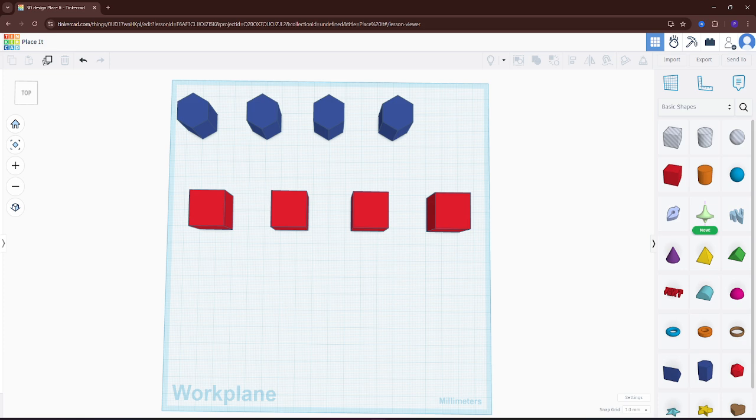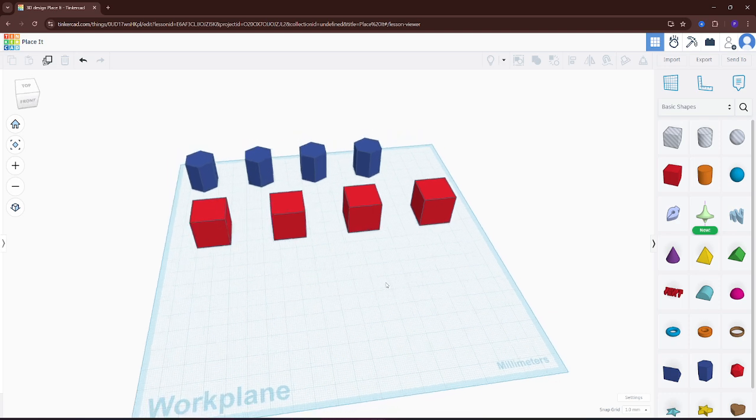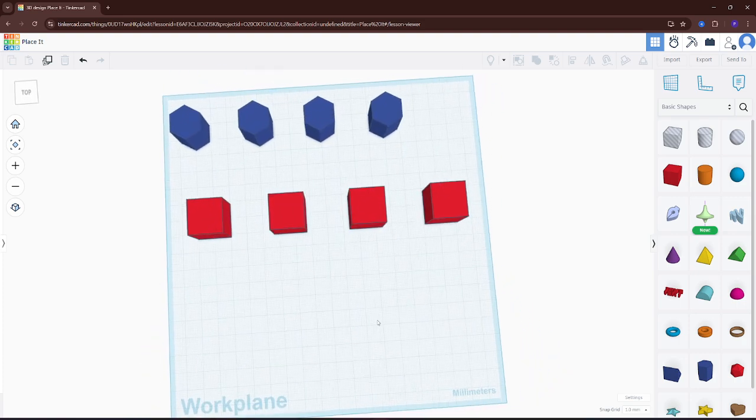So there's no built-in spacing tool in Tinkercad, but using an extra object as a distance guide plus the top view is a really effective solution. You can also help yourself with this work plane right here with these cubes, cube paper, so you can also align them as well like this.